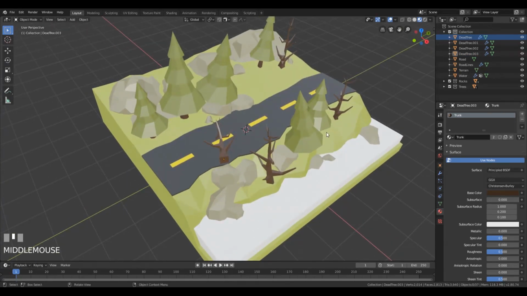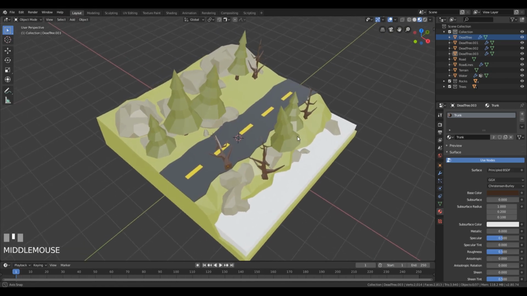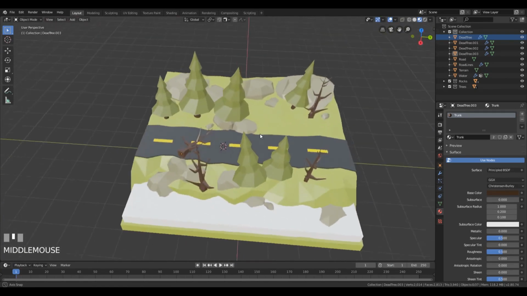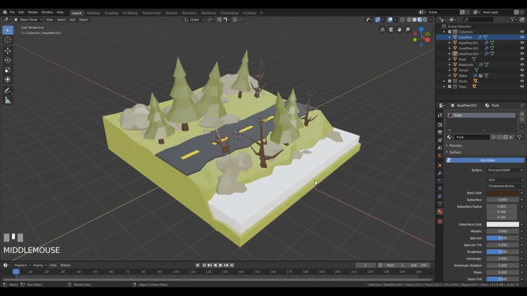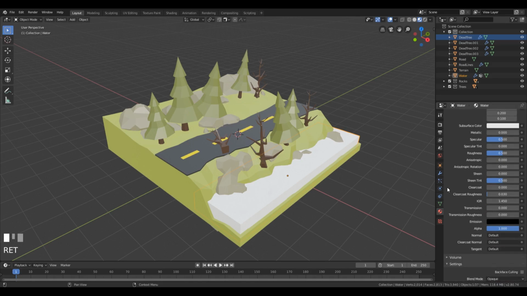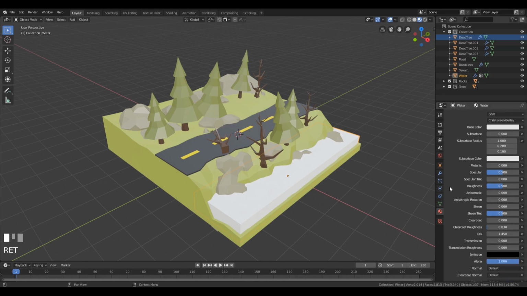Okay, and one last thing, we need to apply some shader to water, and it'll be a little more complicated, but not too much. Let's select the water object and let's create a new material there. Let's call it water. We'll go with the Principled BSDF shader. It's a really powerful shader within Blender, and most of the time you don't need anything else.